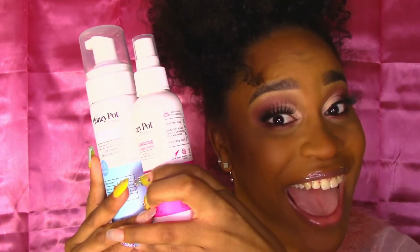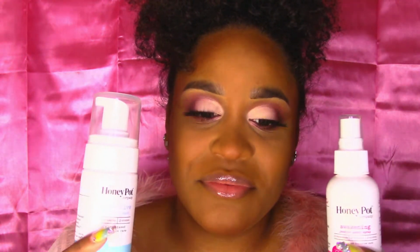So, as you can see from the title, the review is going to be over Honey Pot. I finally got my hands on some Honey Pot. I've been waiting to get my hands on her stuff. I feel like Target online had it, and it never even showed up in my local stores, but it showed up online like crazy, and then it was gone. I went back a day or two or the week after that, and it's been gone and hasn't been back since, until I randomly was in Target one of these days. These bad boys were right there on the end cap. I don't know why they showed up just now. I want more. I saw she had wipes and all kinds of stuff. But for now, I was able to get the Sensitive Foaming Wash, and then I got the Awakening Jasmine Panty Spray. Let me get into the Sensitive.